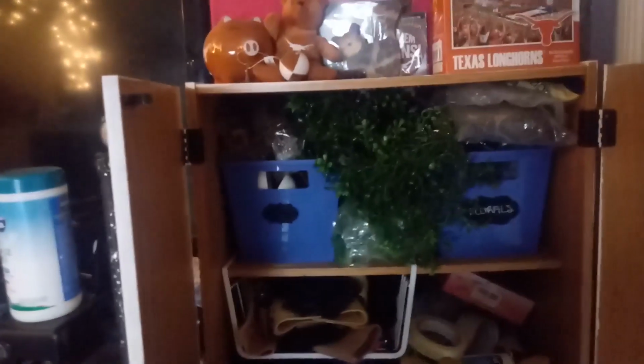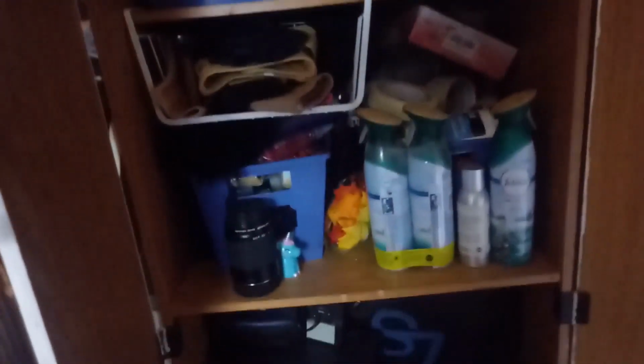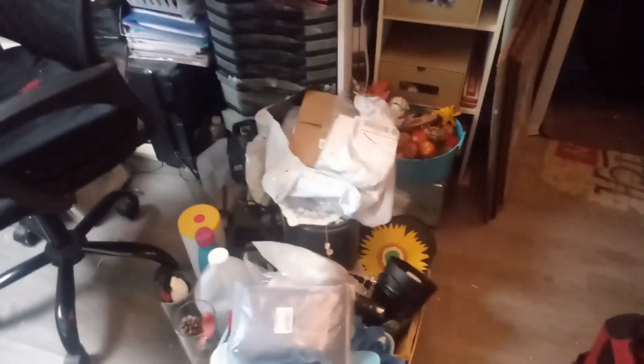It's got other florals. I've got adhesives. I've got other glassware. It's just kind of become a storage, and this is another one I'm not going to tackle just yet. This is going to probably be a secondary, maybe a clean with me or something else. But that one isn't in too bad a shape. All of this stuff needs cleaned up.